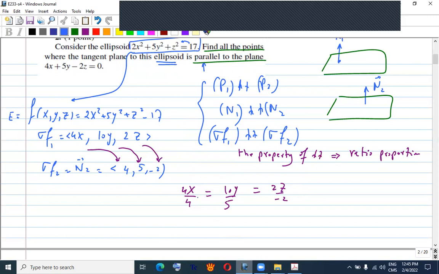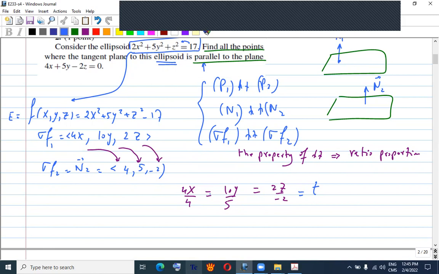So how do you replace? Some would say I want to get x in terms of y, z in terms of y. Some would say I want x equals something in z, y in terms of z, and replace them. It's up to you. Another approach would be parametric. You can get x, y, z parametric, replace all those in the ellipsoid, get t, and then get back x, y, z. Usually we use this method if it is complicated forms. Now these are simple, I guess.